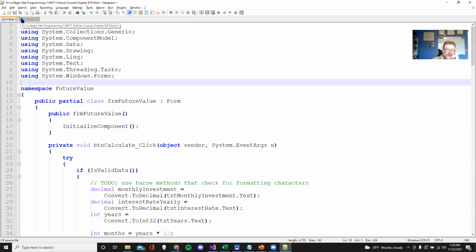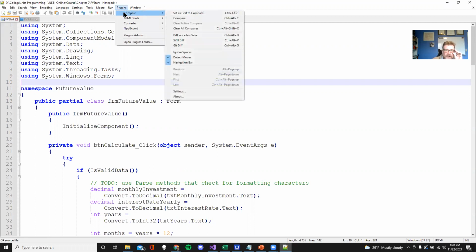Now, I could sort of scroll on down and see what's different, but I can't exactly remember how I did it because I've had this forever. Basically, there's this compare feature. It's a plugin for Notepad++.